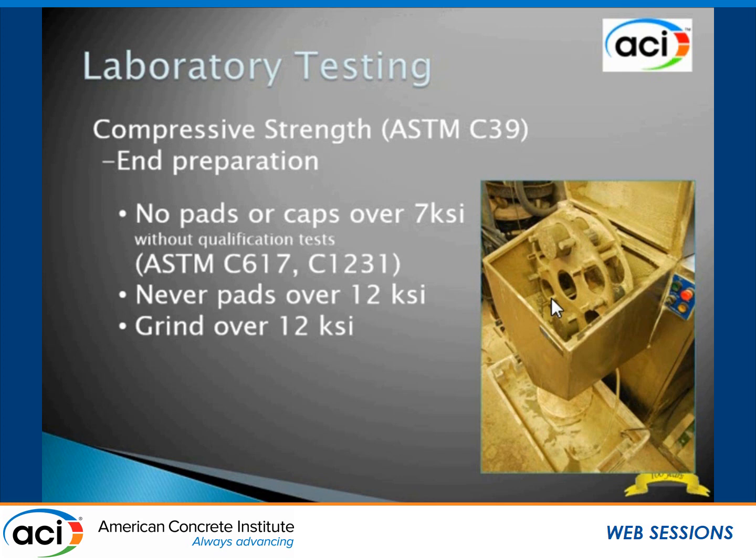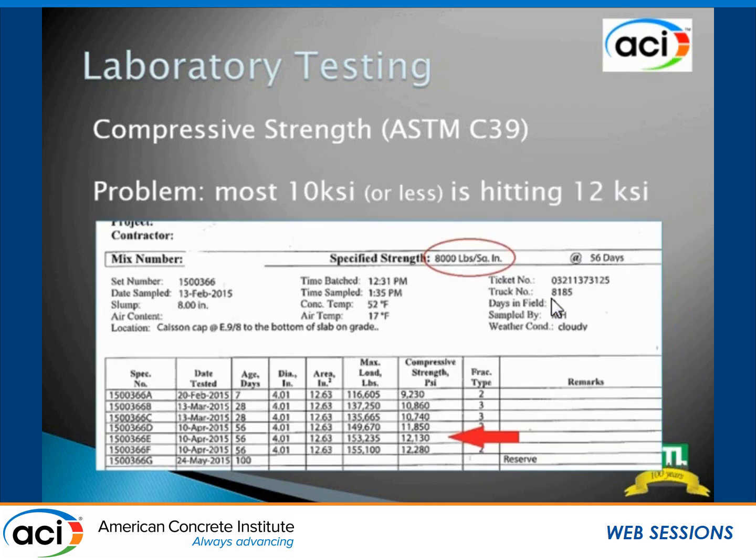Now, like Nick said, if we've got a 7 million requirement and it's only a 12,000 mix, which is true at Wanda, we're breaking at 20,000. How appropriate is it to use pads when you're breaking at 20,000 psi? I'd argue it's not, but at ASTM they'll just say, well, it's specified 12, that's what it is. So we grind anyway. Like I said, just to open up a can of worms. So here's an 8,000 mix, we hit over 12. So what is specified isn't as big a deal, I think, as what is the reality.